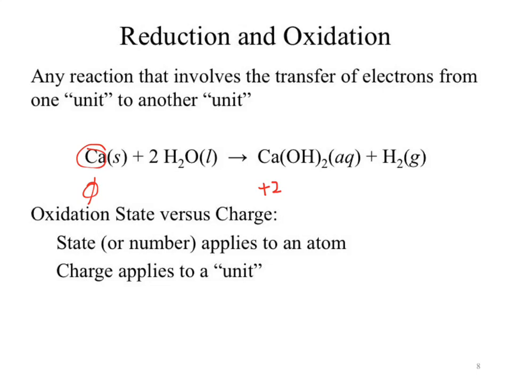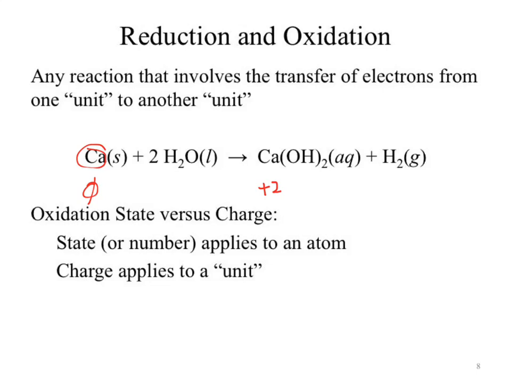So calcium changed its electronic state. It went from a 0 to a +2. In all reactions, though, we cannot create or destroy matter. What happened to go from a 0 to a +2? It lost 2 electrons. Are electrons matter? Yes. I cannot destroy them. Those electrons had to go somewhere. Where did they go? Something else had to pick them up.